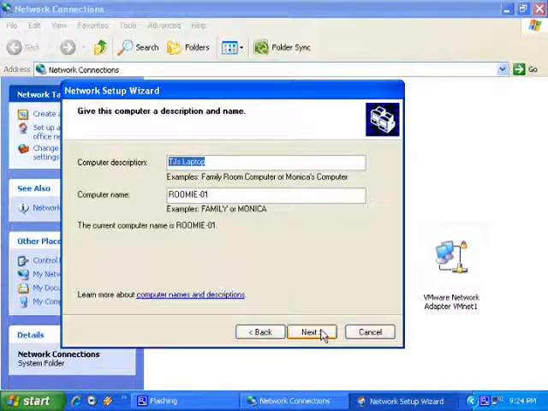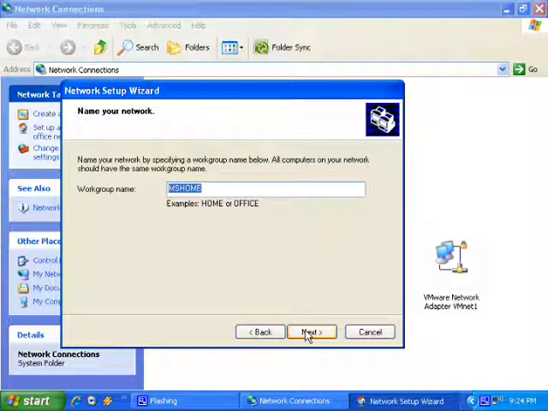The next window asks for a computer description and a computer name. These refer to the computer you are currently using. There may be different default values already filled in, but you may find it more helpful to use your own description and name. As you can see here, we're using TJ's laptop and the computer name Roomy01. This will show up later whenever you see your shared folders. It's always good to use something more descriptive to yourself, that way whenever you're working with your shared folders, if you have multiple roommates or family computers, you'll know which ones are which.